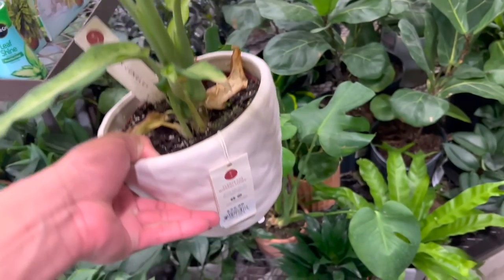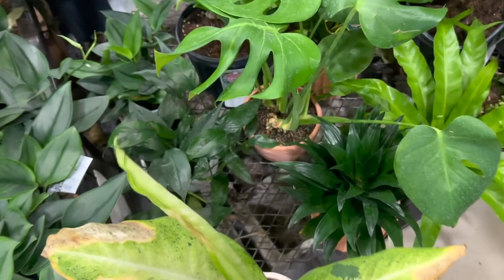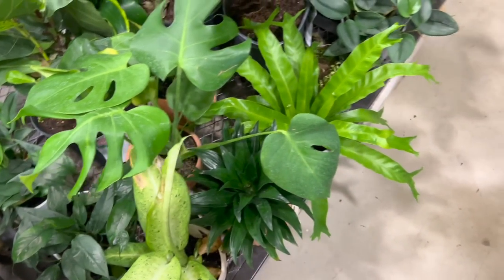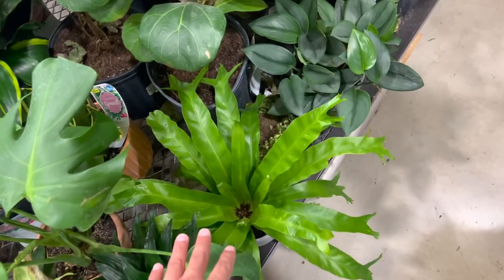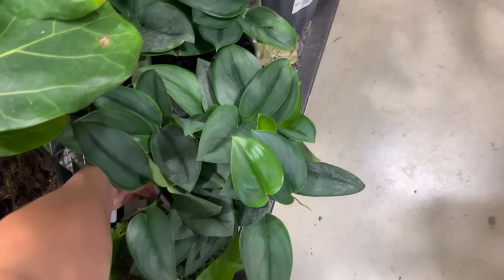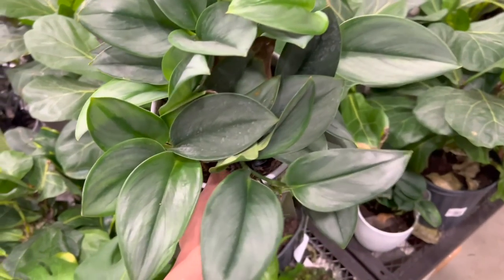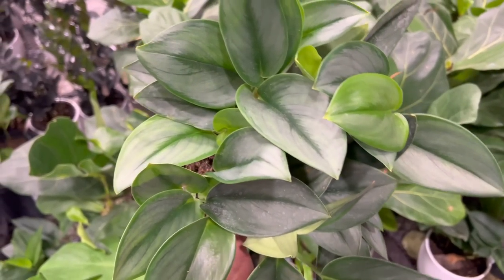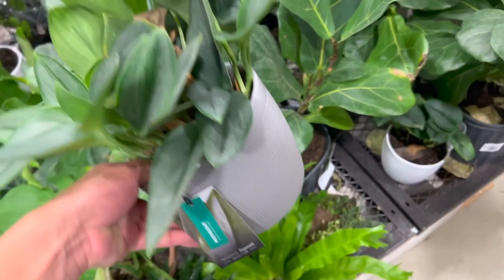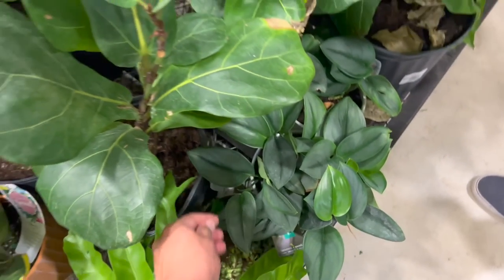The leaf looks kind of sad and it was really busy - these big box stores are always packed and it's a Monday, which makes me really happy because it means people are enjoying the warm temperatures. Somebody commented a while back that she had a hard freeze so she had to put her plants inside - that is crazy. I'm over here in Texas and it's hot and really humid. Let me know how the weather is for you guys. Here in San Antonio, Texas it is humid and hot.